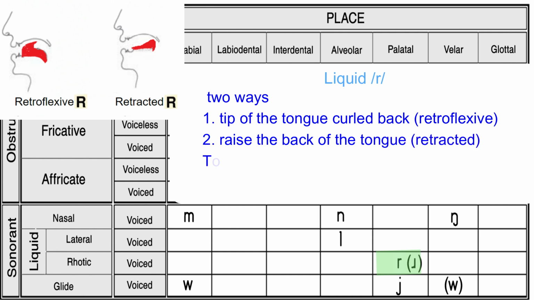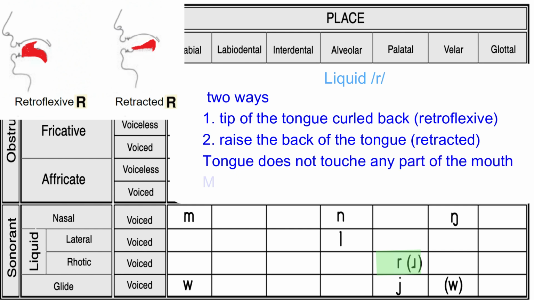The retractive way of making the ra sound is to raise the back of the tongue. The center of the back of the tongue is lower and the air travels through this groove to create the sound. The tip of the tongue may point upward or may be left low, but never touches any part of the mouth. To make r salient, you need to make the r sound as far back in the mouth as you can.